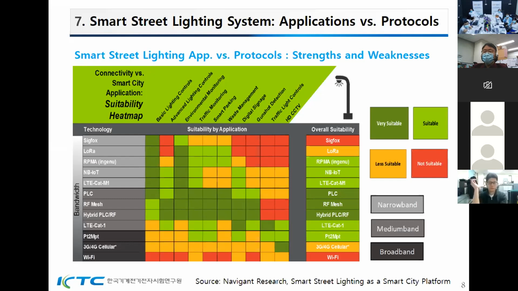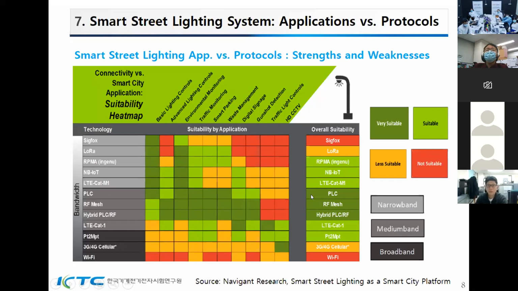For example, you can see here technologies from narrowband to broadband communication protocols, which you can call a kind of bandwidth. Then here are the specific applications, for example basic lighting controls, advanced lighting controls, traffic monitoring, smart parking, and so on.